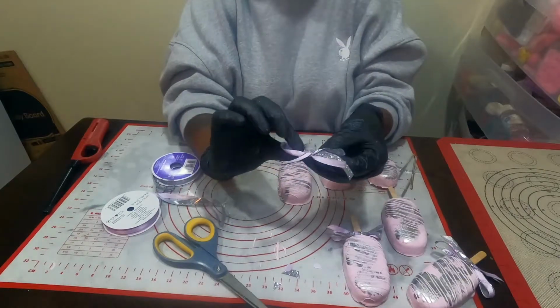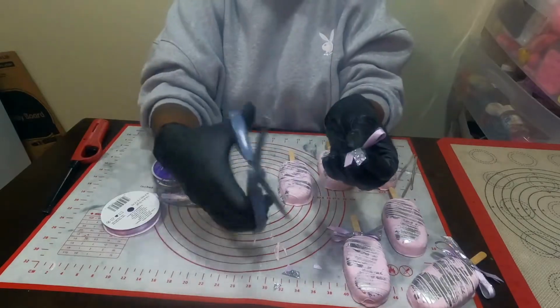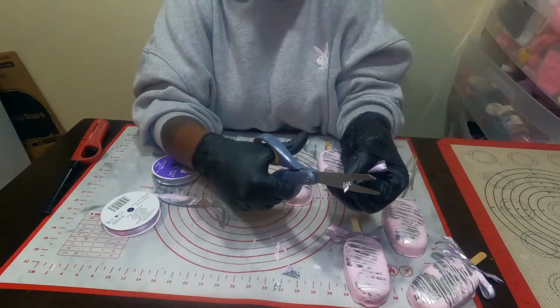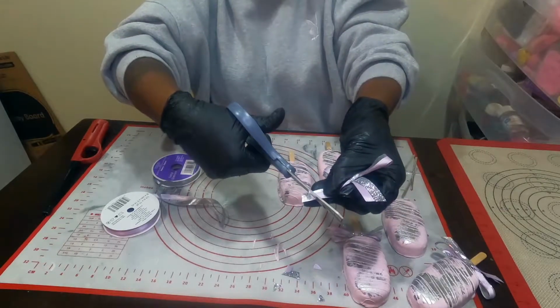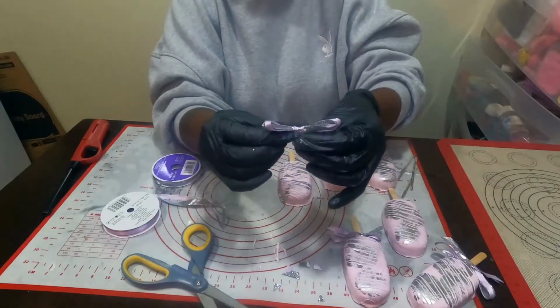And then you just fix it to your liking. And what I do next is, like I said, I cut it just to make it even, and I give it, you know, an angle. Cut it on an angle, and then cut it on an angle like that. And there is the bow.